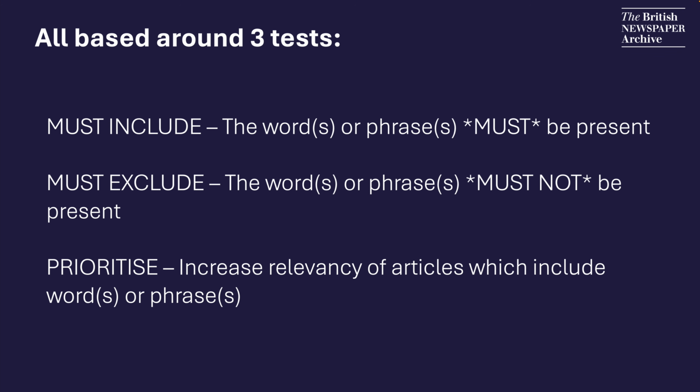The prioritize is here in place of an OR. The trouble with OR, sometimes in newspaper search, is that if it's used as a true OR, it can return massive numbers of results and it's an unmanageable volume. So we changed the way we do this. We're separating anchor text, which are the must include and must exclude words, from prioritization text. With all the results you've defined for me from the must include, now within those results, prioritize results that include these other words.